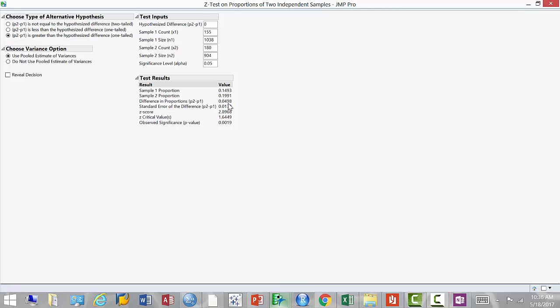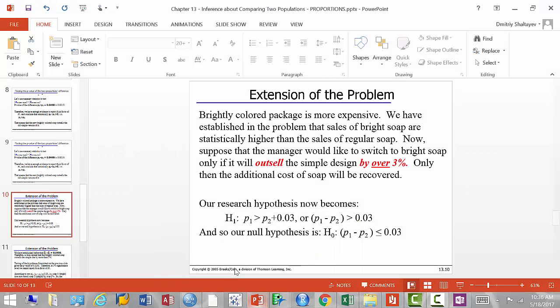And what hypothesis do I test now? Well, let's go back to the slides, right? The hypothesis that I test now is that the difference between the market shares of the bright soap minus the dull soap, the gain that I created, the additional market share, right? It is more than 3%. If that's the case, then yeah, we should do it, because even though it's more expensive, it's worth it, right? We will be able to cover our costs easy, right? Otherwise, if it's 3% or less, then probably the answer is no, even though it's higher market share, but it's not a big enough gain to cover the extra manufacturing costs, unfortunately, right?